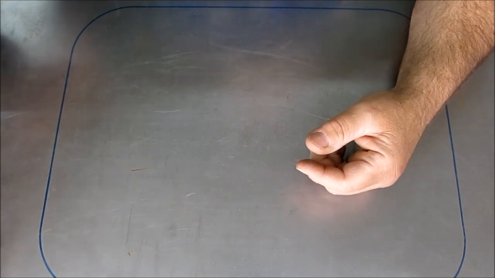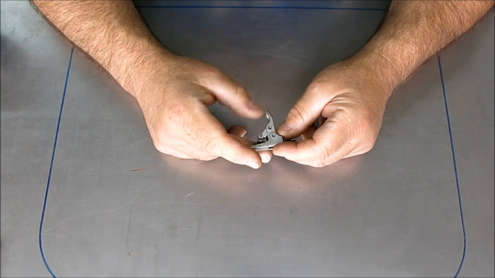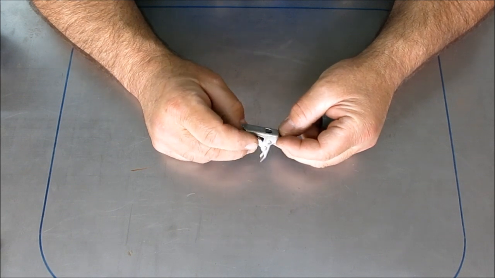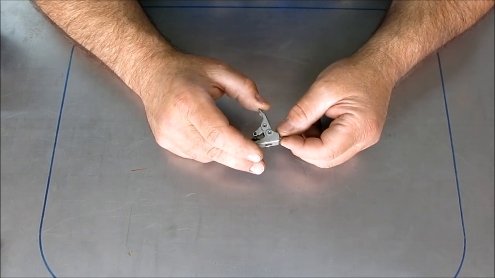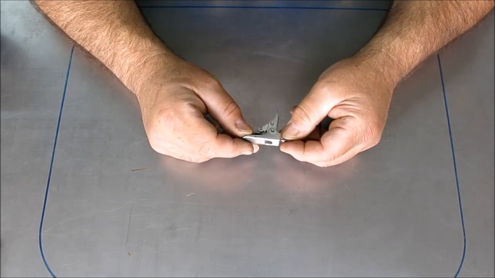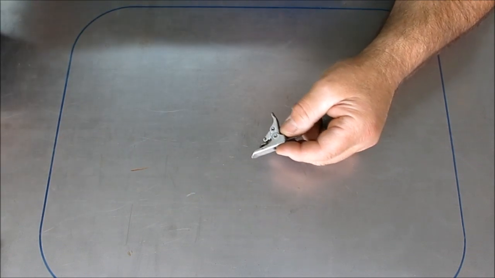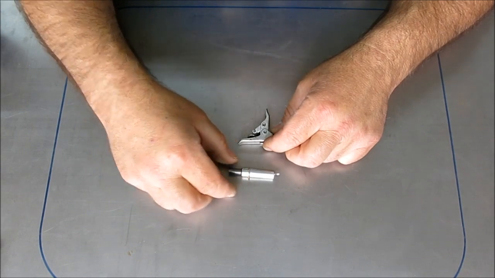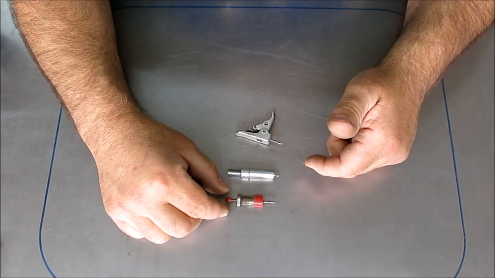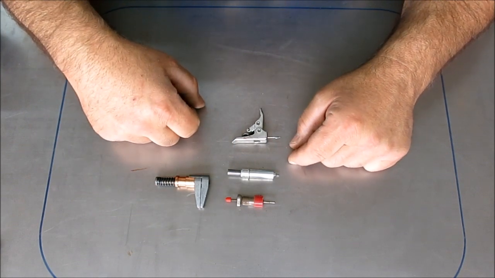This was last week's mystery tool here. About a million people guessed correctly what this was. In the industry, they call them Clicos. It's probably a manufacturer's name at some point. This is a Clico that doesn't need a tool. Here's a more traditional Clico here, and here's another type that doesn't use a tool. Then here's a third type for clamping on edges.